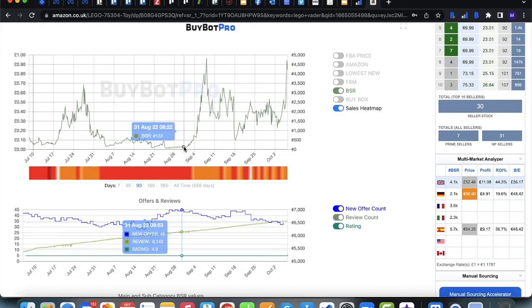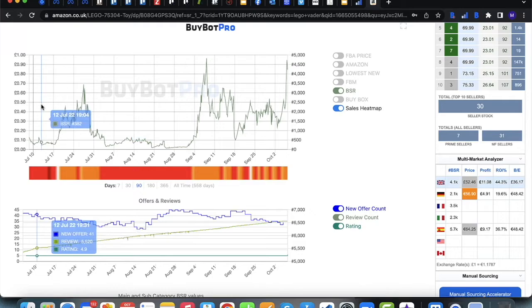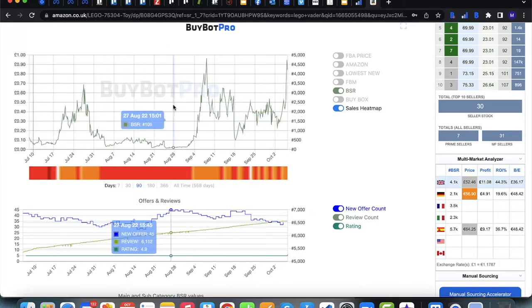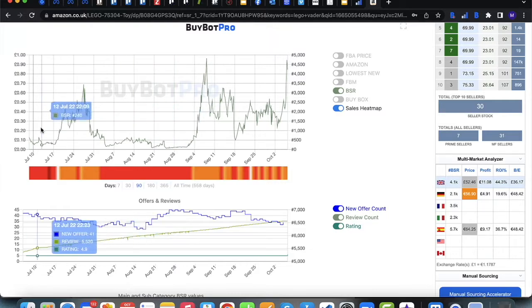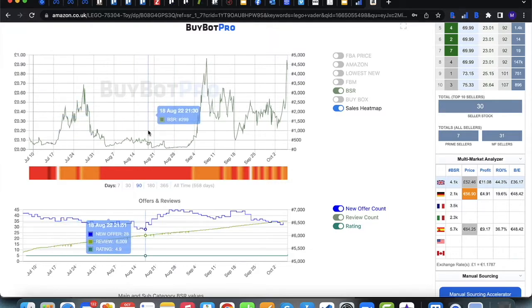We can see that for the vast majority of the time that we've got here, it does spend a lot of its time underneath the sort of halfway point there and close to the bottom of the chart, which is good. And the reason why I say you want lots of movement is because this means there has been lots of sales for the item. So for every piece of movement, even if it is the smallest little squiggle, that means there's been at least one sale for the item. It could be more, but it means that there's been at least one, which is why I say lots of movement.